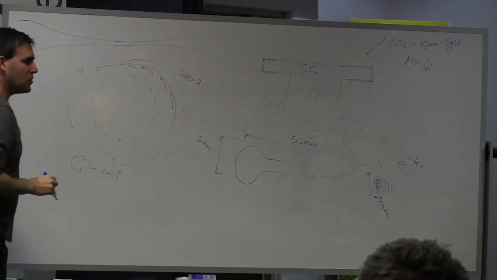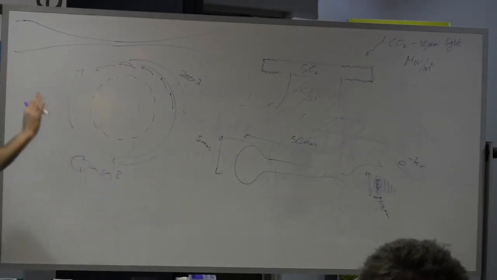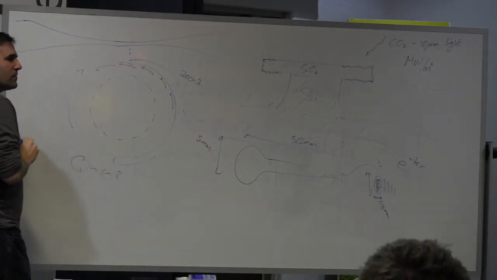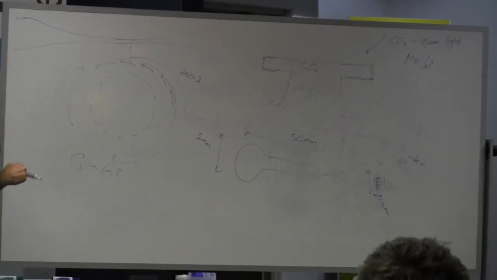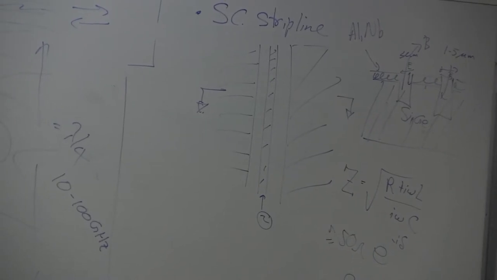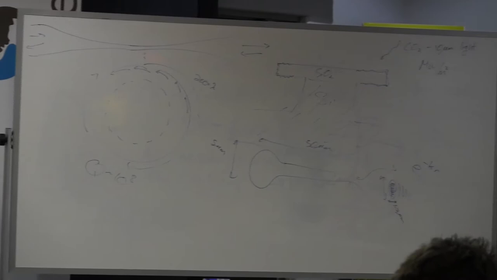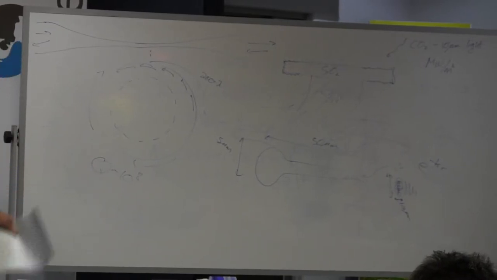The idea is that the electromagnetic mode that propagates along here also has a fair bit of intensity outside of the fiber. In fact, there's a transition region where the mode goes predominantly from being within the fiber to outside the fiber. And so you have a little bit of evanescent coupling between these two. Okay. And now this starts looking kind of like that. And the length of the cavity, well, the diameter is 50 microns, so it's going to be about 50 microns, right? But then you can vary the size, or they can vary the size.